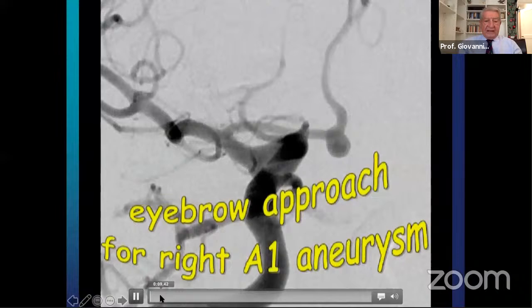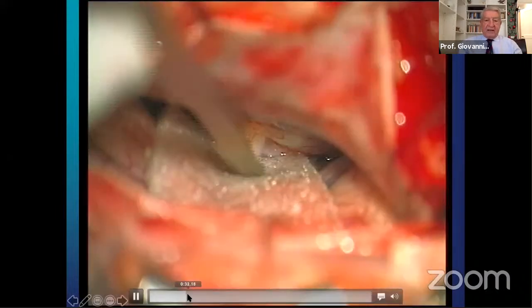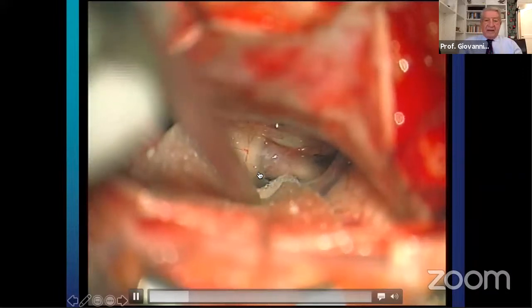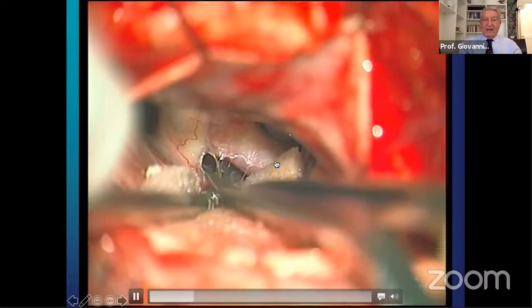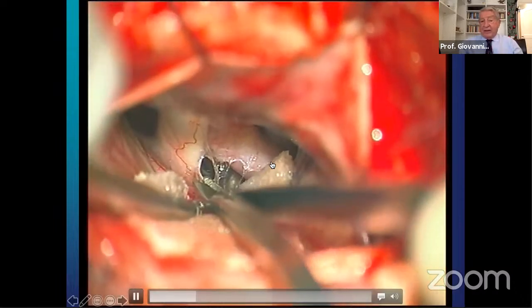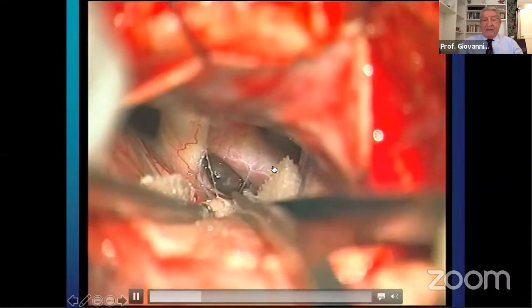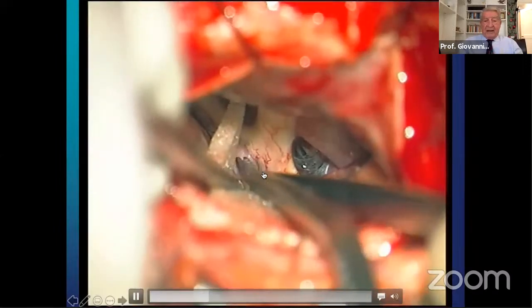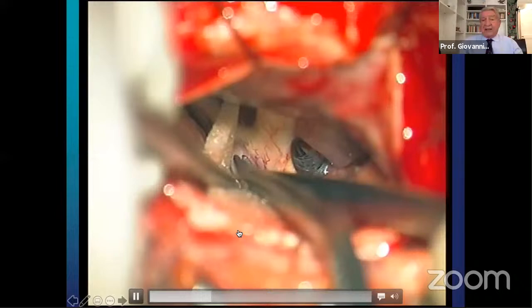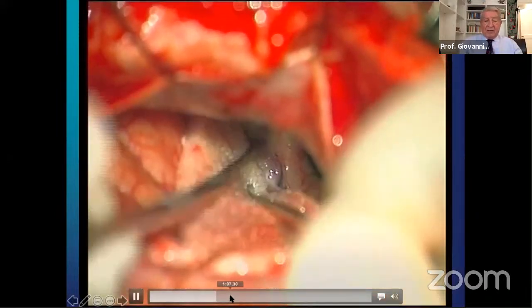Again, the opening is quite similar. Optic nerve, carotid artery, and it's very important, as in all microsurgery, the sharp dissection, careful but clean dissection. And you will see here is the aneurysm, because that is treated as all kind of this type of surgery.